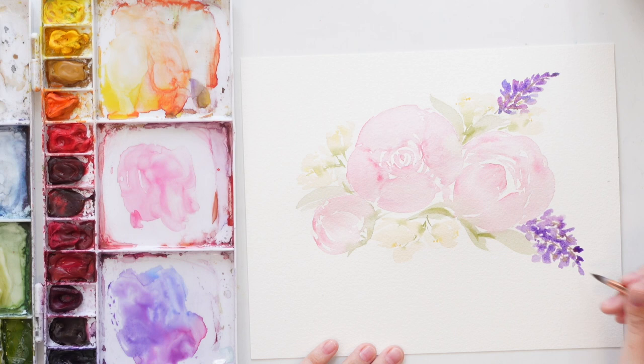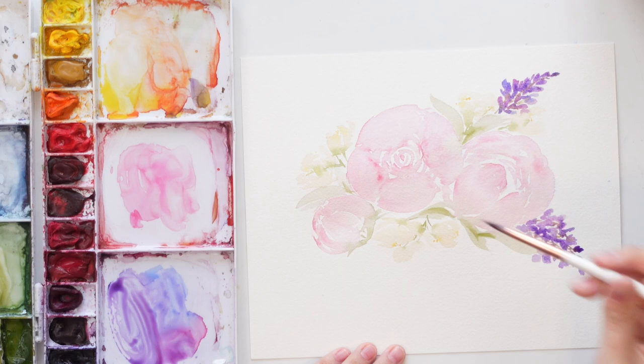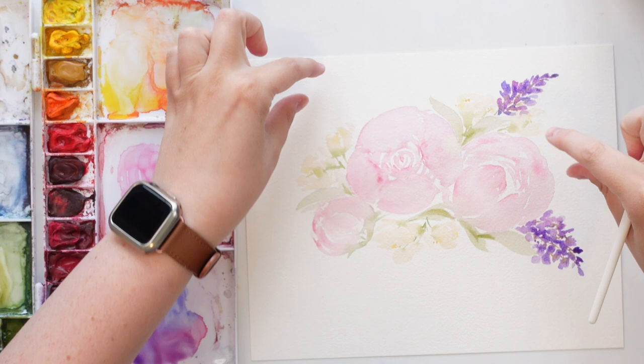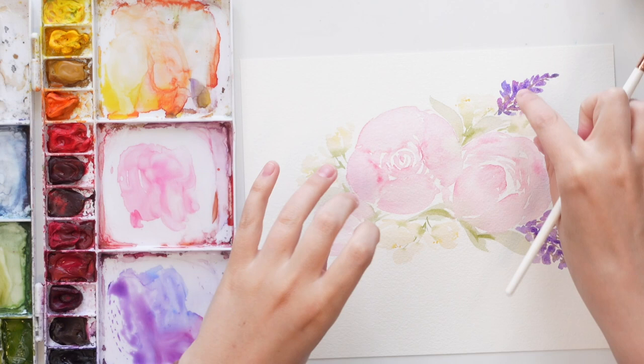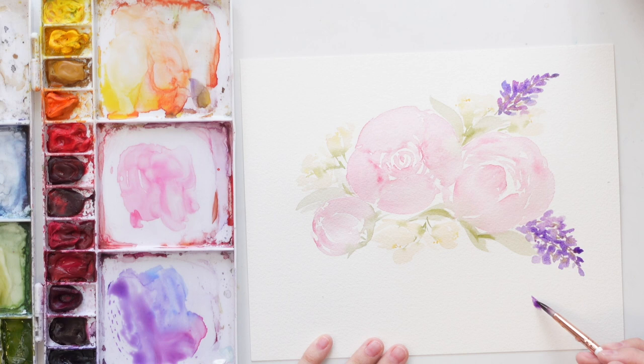Let's create some more. Do another one down here because we don't want it necessarily symmetrical. So see how I have three in the front? And if I put four, it might look a little weird. So I'm going to do another one down here. We'll do maybe more greenery over here. Maybe another one over here. Again, balancing out with three rather than four. I feel like it just looks a bit more natural. That makes sense.